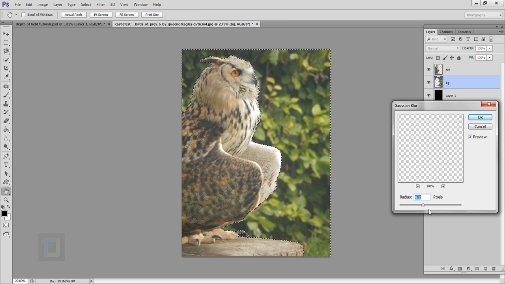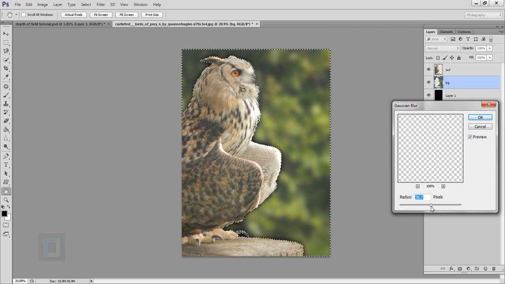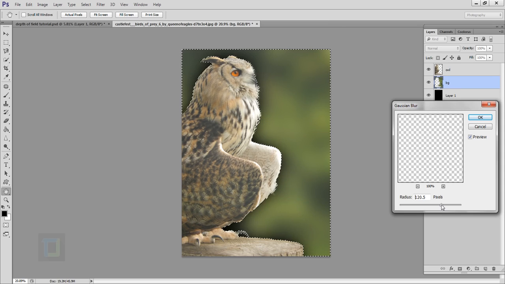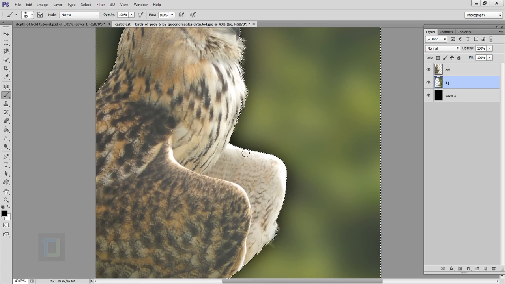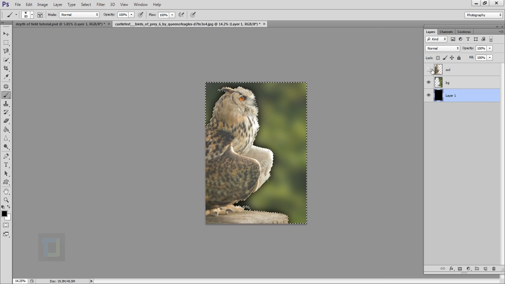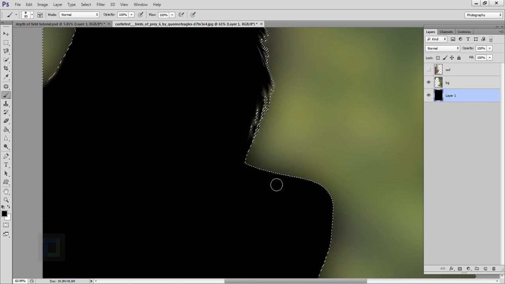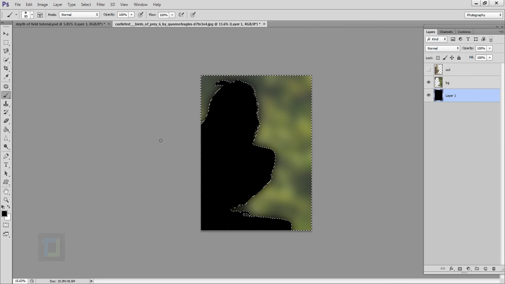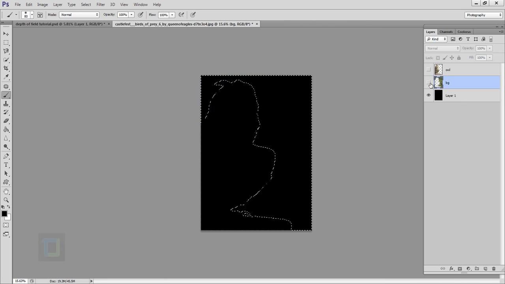So let's go and apply a lot of blur, a lot. So that one seems okay, not very good, but seems fine. Okay, that's way too much. I'm gonna go with this much at first and then hit OK. Now as you can see, we have some trouble with this blackish area, and that is because, let me turn off the owl layer. So as you can see, there is some trouble in the edges, because when you apply the blur, it will fade your edges.